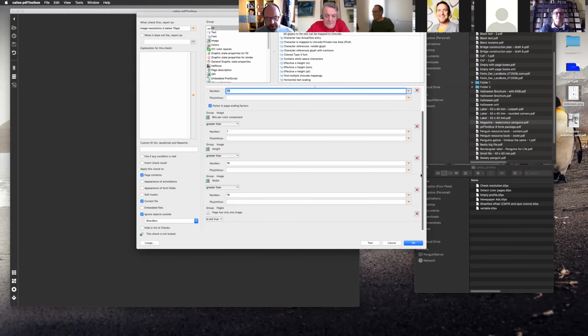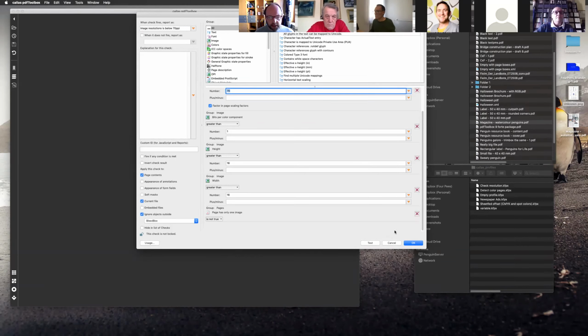You can see some other stuff in here. There is something about bits per color component. That's because this particular check is for color and grayscale images. And then it also checks whether the height of the image is at least 16 by 16, and if there is at least more than 1 page. The fact that these things are here, we're going to ignore for this session.